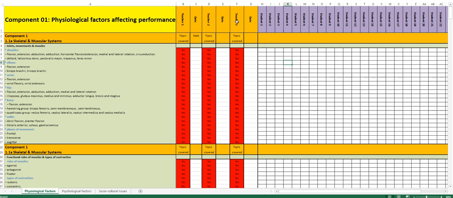So the first thing that you can do is, if we look at the elbow flexion extension, if I go across to that one there, once that particular topic has been covered, the teacher can simply put in a Y or a yes and move away from the cell, and that turns green, and that will tell you that that particular topic has been covered. So that obviously is really useful for you to keep track on the areas that have been covered and the areas of which are yet to be done.